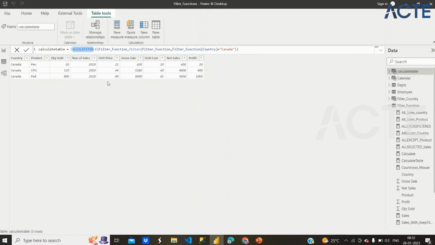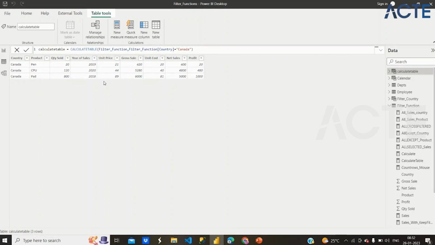The only thing is we always need to use the FILTER function to support this. Even if we don't use this FILTER function, we will still get the output. See, it is still working. So this is the use of CALCULATETABLE and CALCULATE.